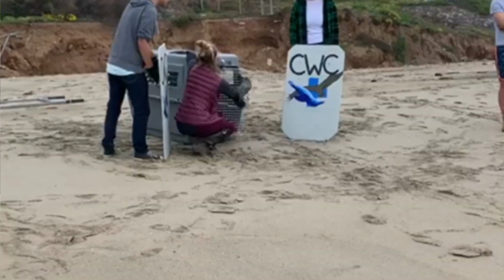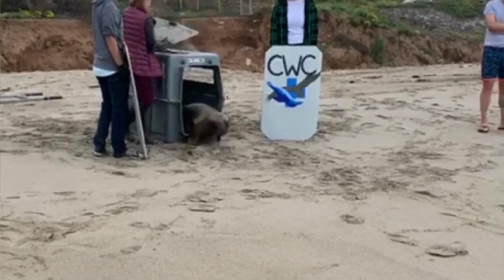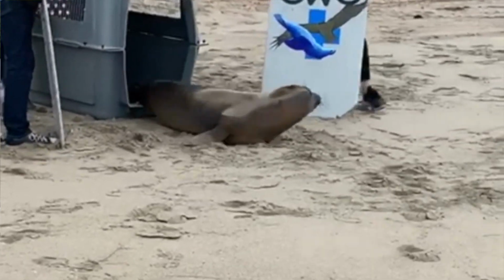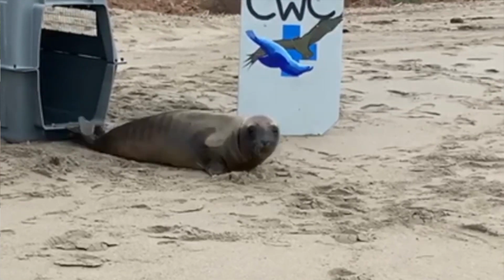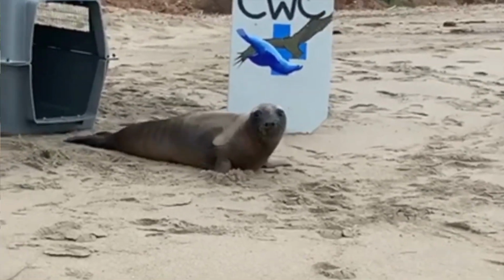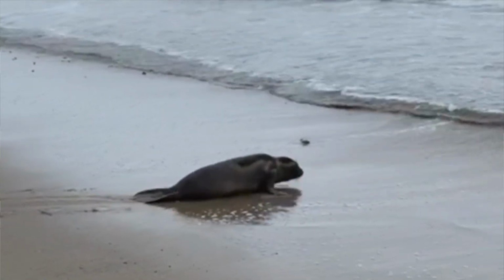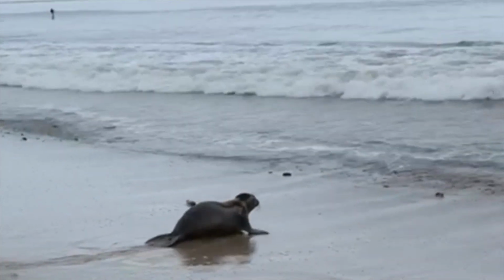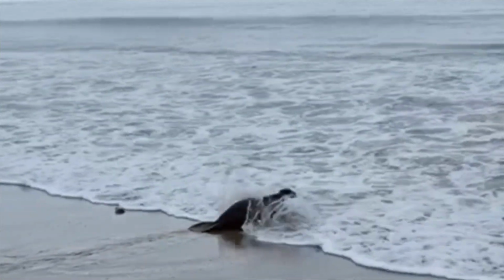Northern elephant seals, on the other hand, tend to have more challenges just faced with their natural life cycle. They are put out and they have to do everything by instinct. So a young elephant seal may not pick up all the tasks and the skills it needs before it loses too much of its body mass. And in that case, we can help it along and again, give it a second chance at thriving.